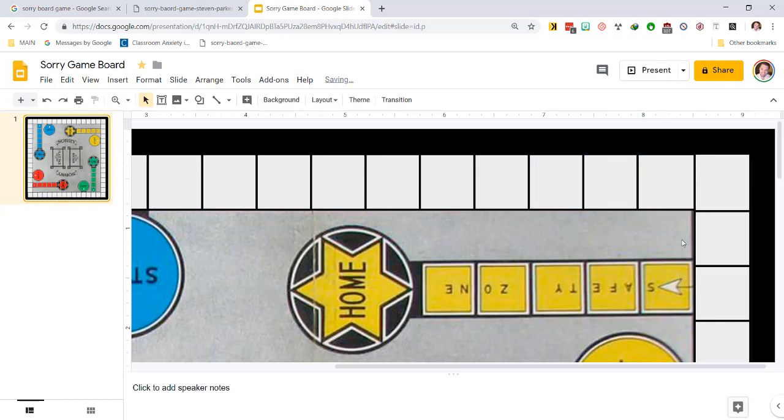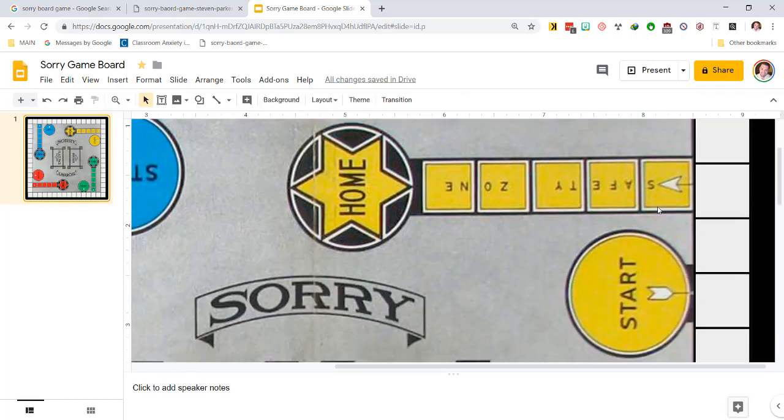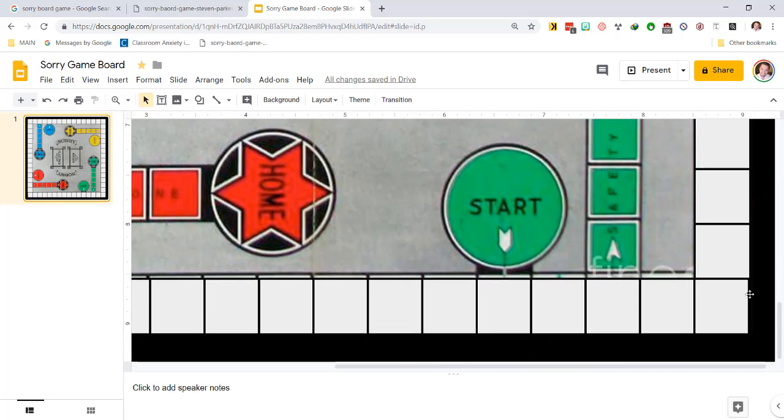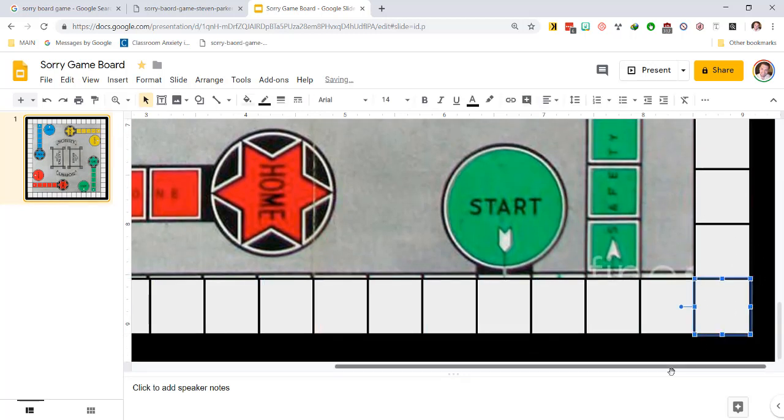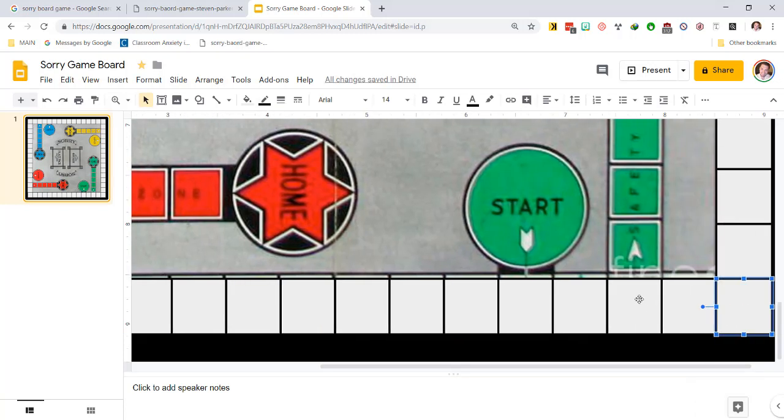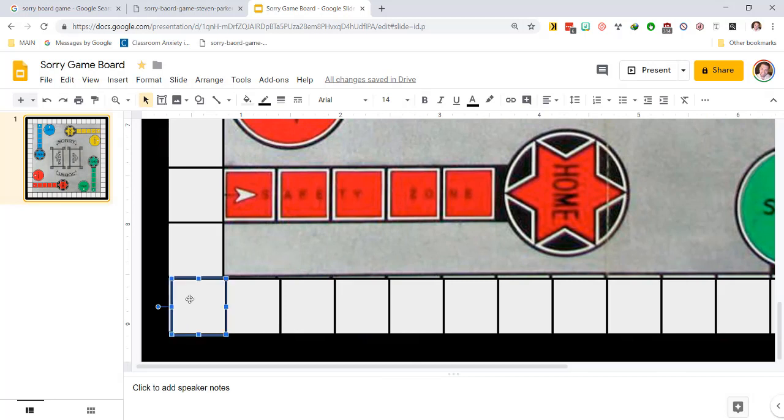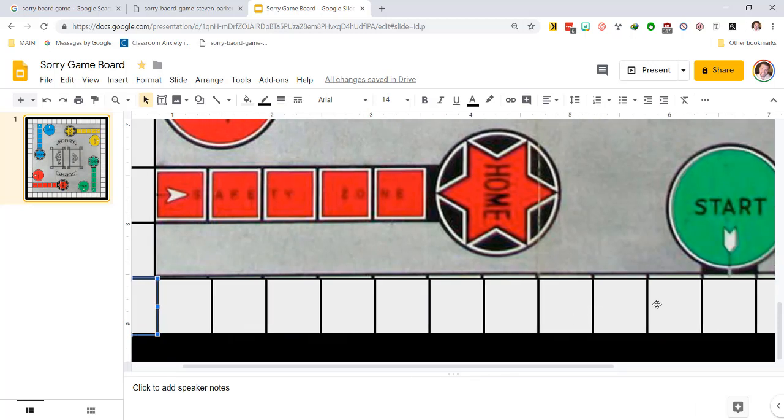It's not perfect, but like I said, we're probably not going to get perfect. That's okay. Same thing down here. We'll line up these sections. This square lines up with these squares, which I'm happy with. And down here, let's go ahead and figure out where things start to drift. This square looks pretty lined up here. This one's pretty close. This one's pretty close. This one's starting to drift.